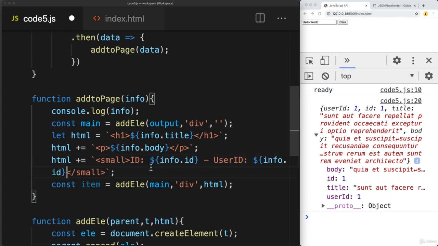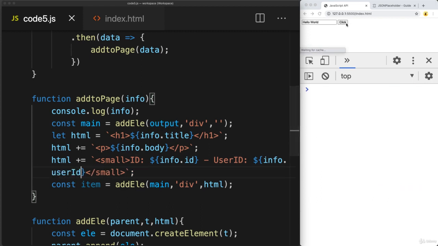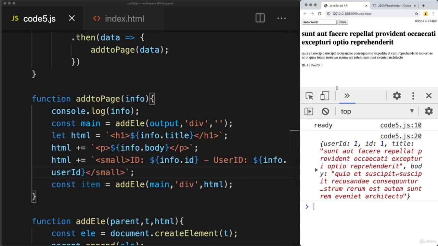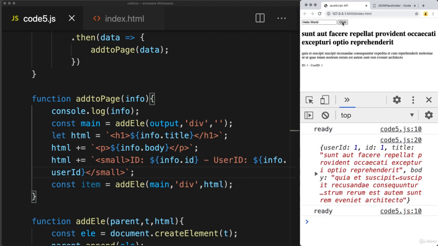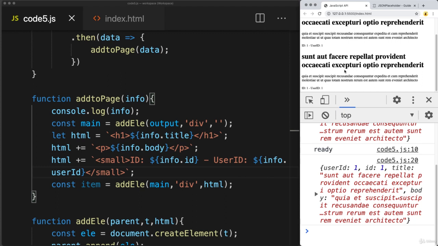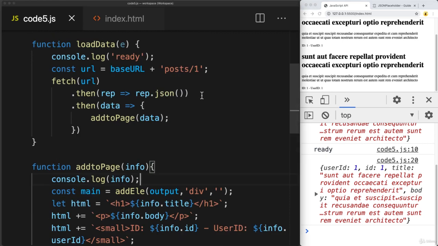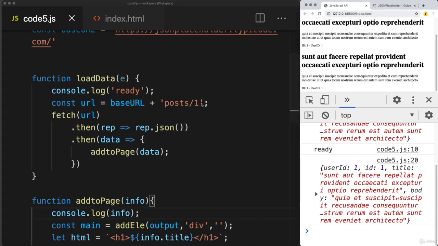So that gives us all of the information that is returned back. So user ID. And now let's try it. So that outputs the content to the page, and then we can make additional requests to that content and return it back. So we're returning it back and we're requesting by ID.